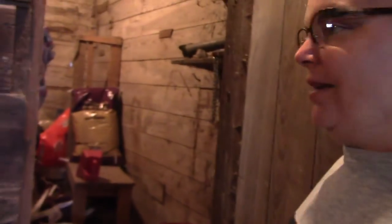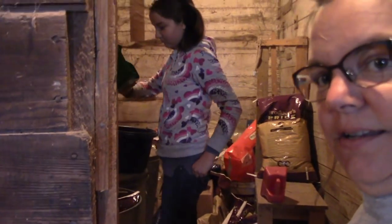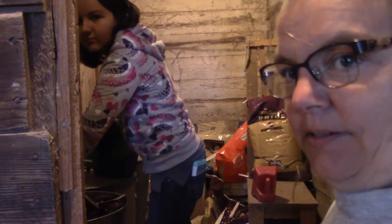So today I thought I'd show you exactly what all we feed our goats and how we take care of them. And Miley is in here right now getting it all mixed up. So what do we feed them? Oats, sunflower seeds, and sweet feed.